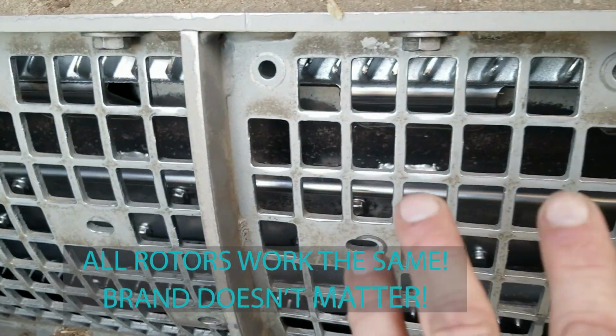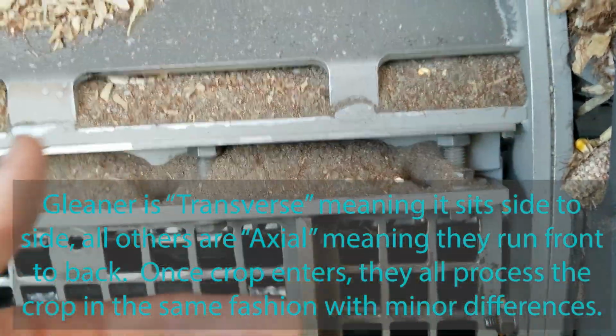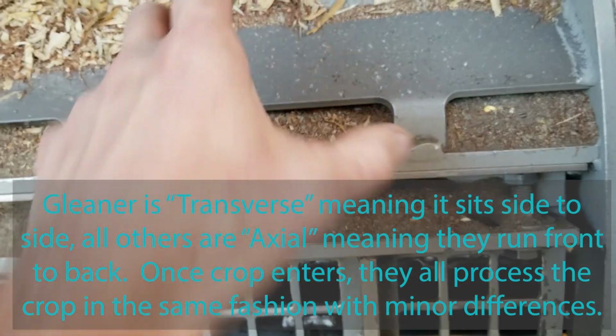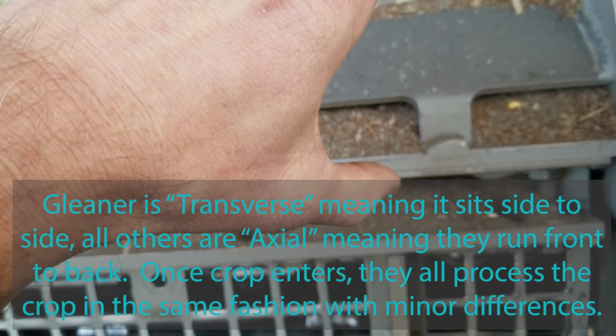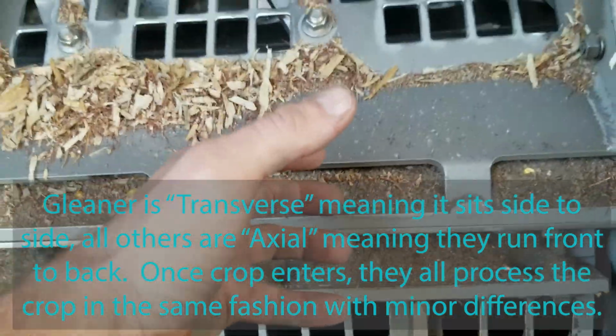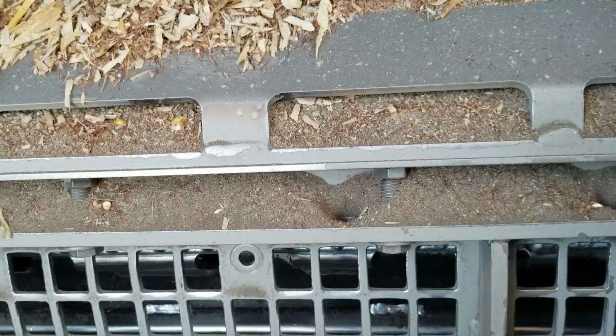And all rotors work the same. It doesn't matter what brand, they all work the same. The Gleaner comes in the bottom and just naturally spins it around. The other ones are turned the other way, and it has to come in, and then they have to have an auger on the front that spreads it out on a cone to go to the outside of the rotor. Anyway, the Gleaner takes less horsepower, which is the biggest selling point.